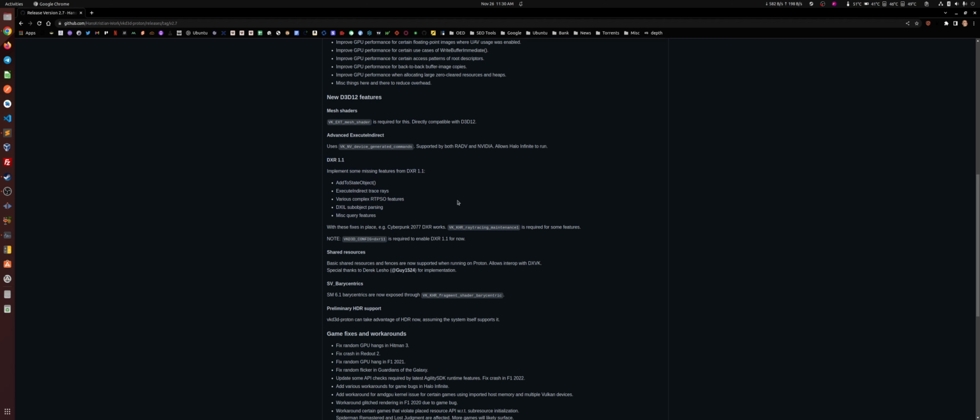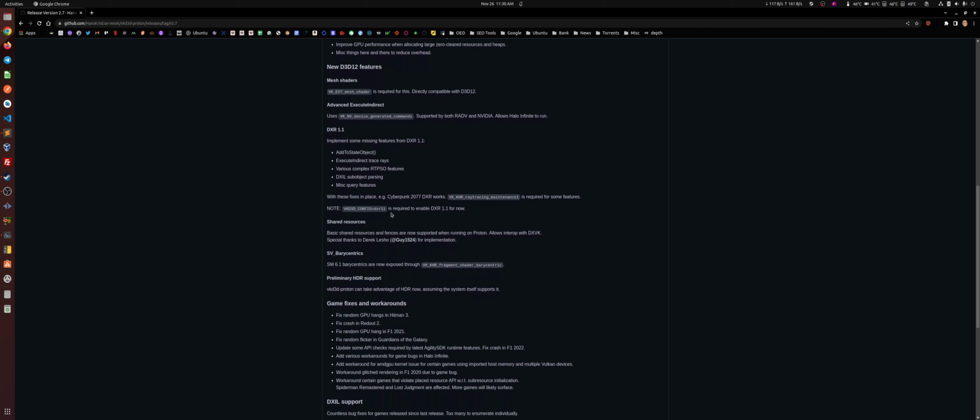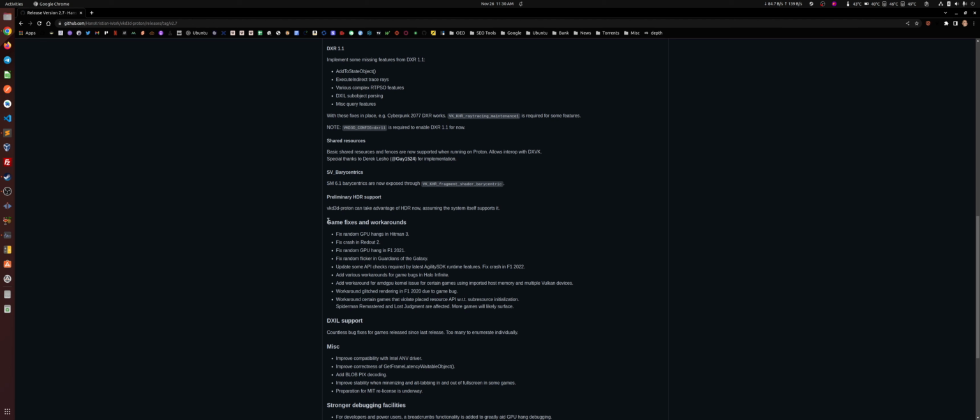Remember that DXR that a lot of people were mentioning with this parameter? That's where this comes in. And it actually works, and works properly. And here you will be able to play Cyberpunk fully with everything.